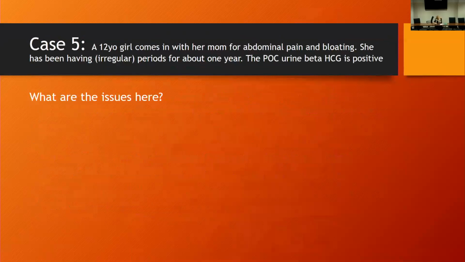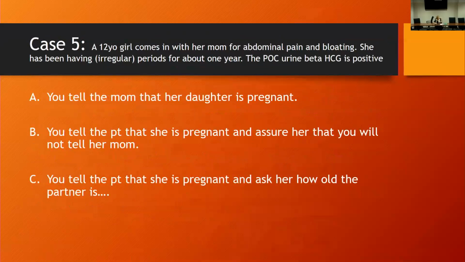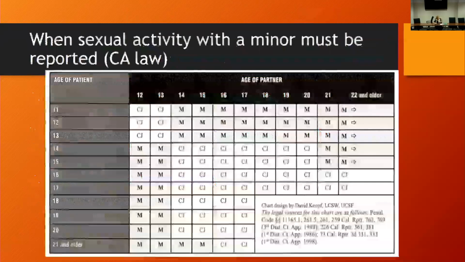I think a lot of people have issues about this because they have kids this age. You can't tell the mother of this child that she's pregnant. We've gone through this a lot. We get the social worker, and I think 99% of the time we can, after 3 hours, convince the child to tell her mother, and then it's a reasonable thing.